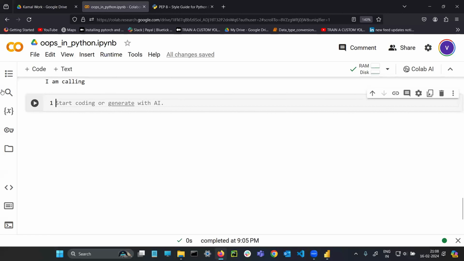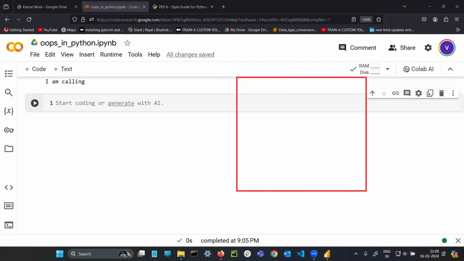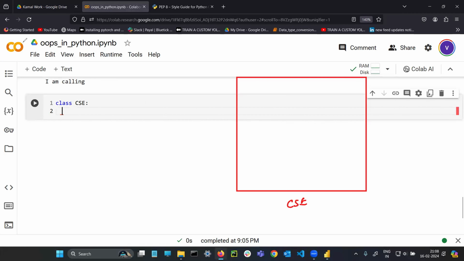See, imagine there is a class whose name is CSC, or mechanical, whatever it might be. Class CSC. I want to create a constructor in the class.